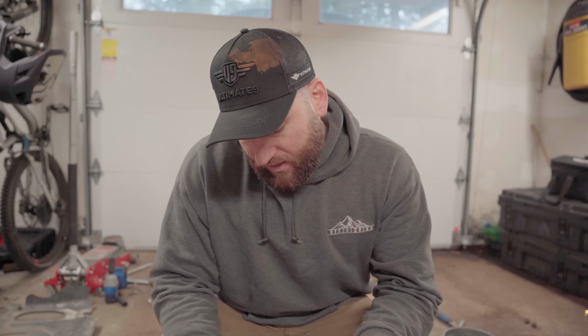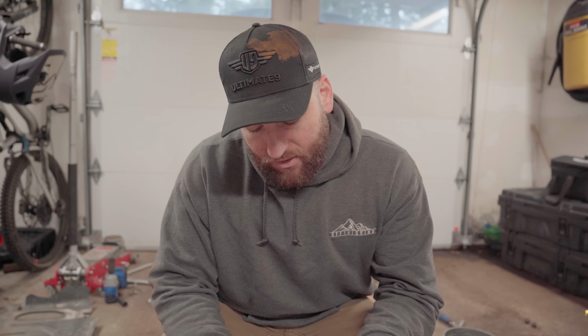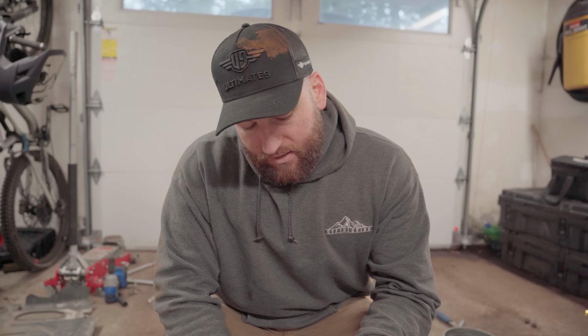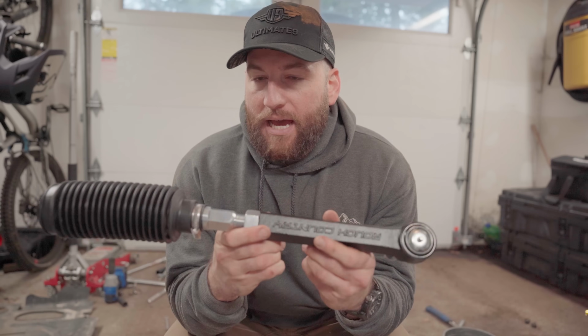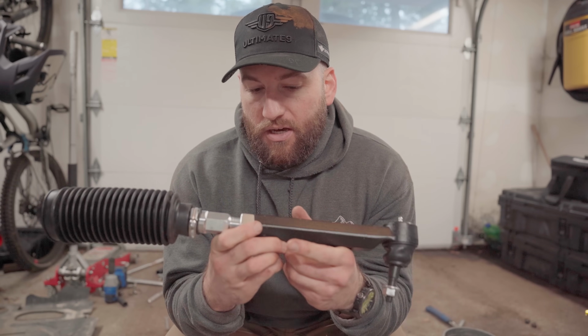So pretty much my entire life, every time Rough Country has been talked about, it's been in a negative light. Cheap products, they break easy, you should just spend more money and get better products. But I gotta be honest, and I'm not working with Rough Country, I bought these with my own money, but I'm super impressed with these.